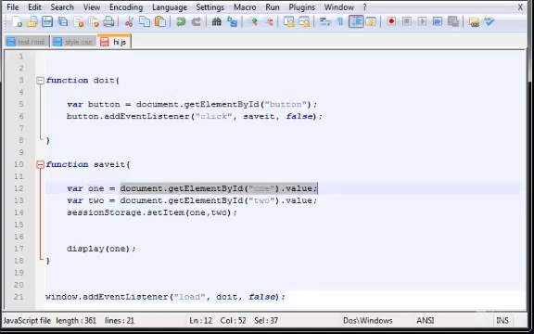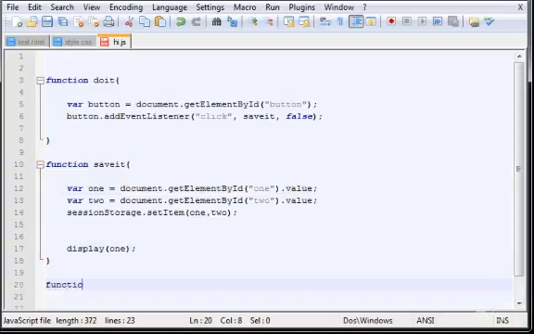So we will grab whatever value is typed in ID 1, and now we create that display1. Obviously you already know what this does: inside this function, it will display whatever value is in the input with the ID 1.